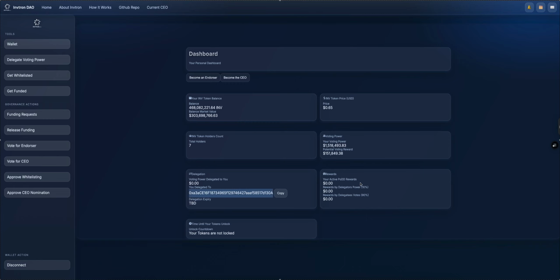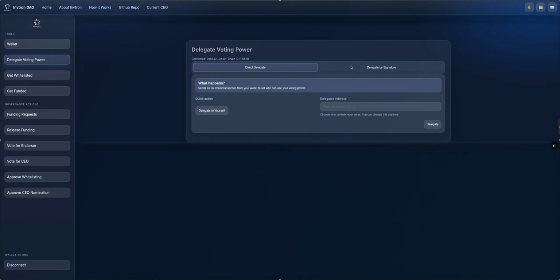If this account votes, as you can see, the reward by delegators power is 10%, meaning when this account votes, they will take 10% of the voting reward, while I, the delegator, the one who delegated my vote, will get 90% of the voting reward. Think about it like copy trading. Whatever this user does, if they did it right, you are getting 90% of the profit and they get 10% of the profit. That's the idea. Later on, as I said, I will explain how these rewards come. This is coming forward. Let's finish the delegator.